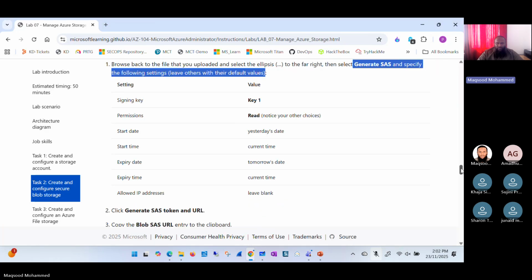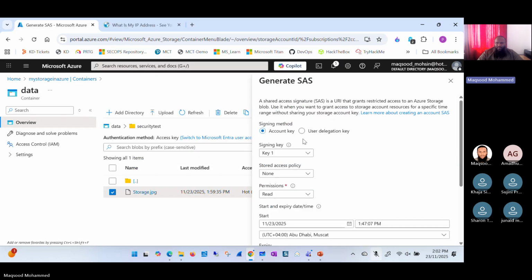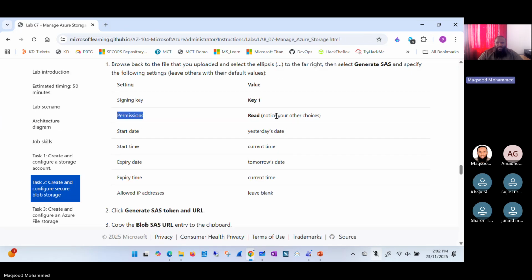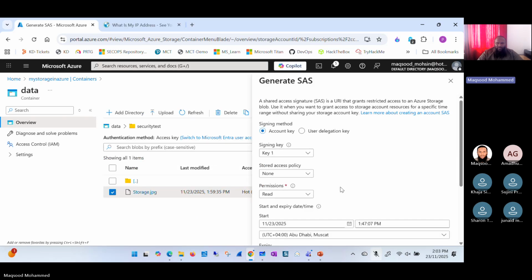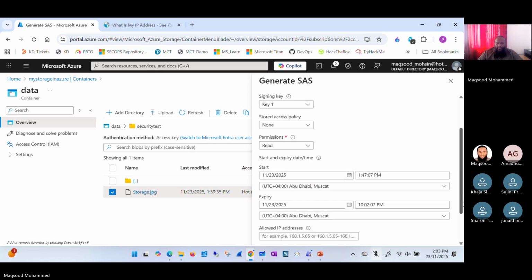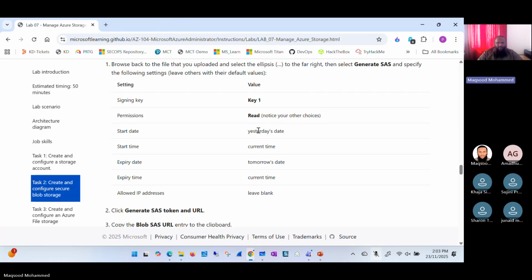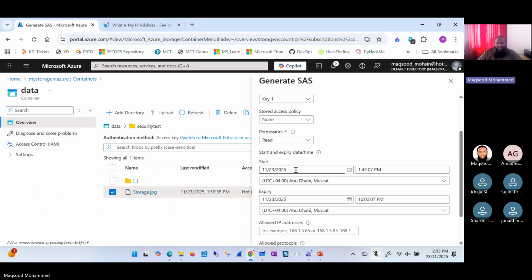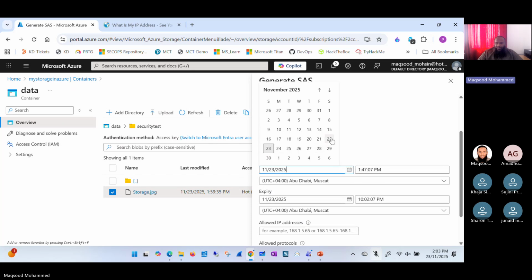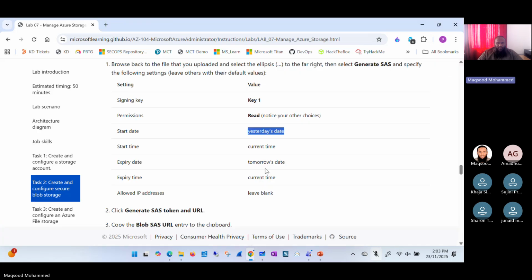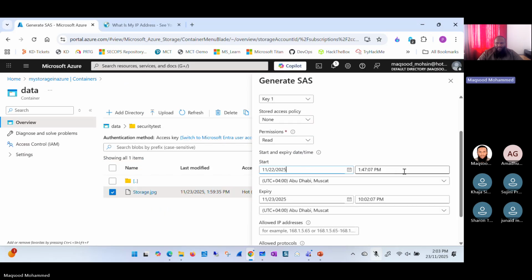So you want to enable time-based access to this file for someone. Signing key is key 1 here. Permission is the read permission. Notice your other choices, but here we are going to give read permission. Start date is yesterday's date and the start time is the current time.